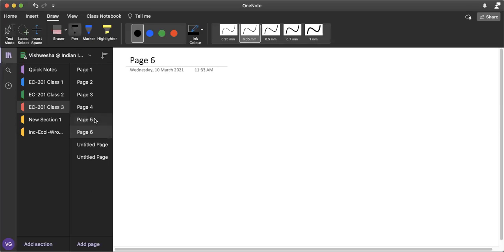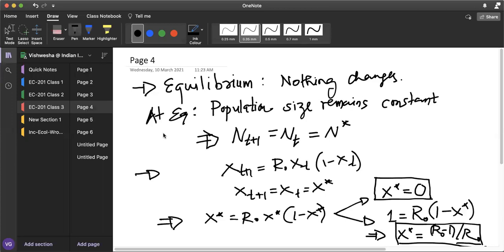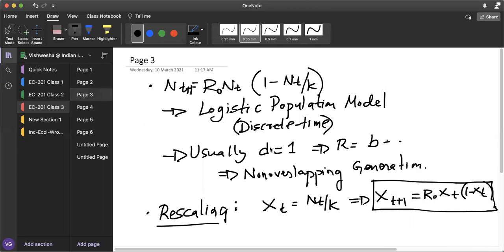Vishu, you were saying these are non-overlapping generations, but they can be overlapping, right? Yes, mathematically they can be overlapping generations, but usually you think of them as non-overlapping, primarily because by the end of one generation, the parent generation is either dead or not fertile. But that's not necessarily true all the time.